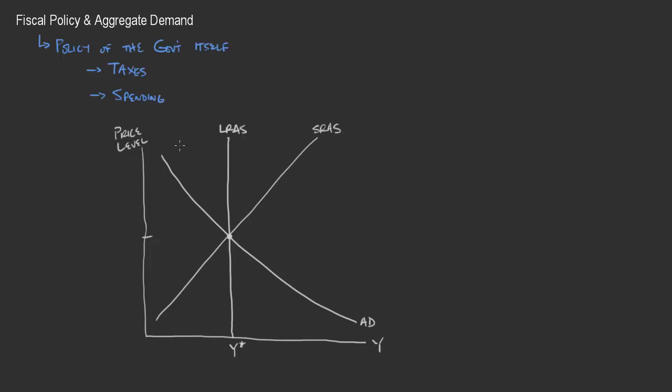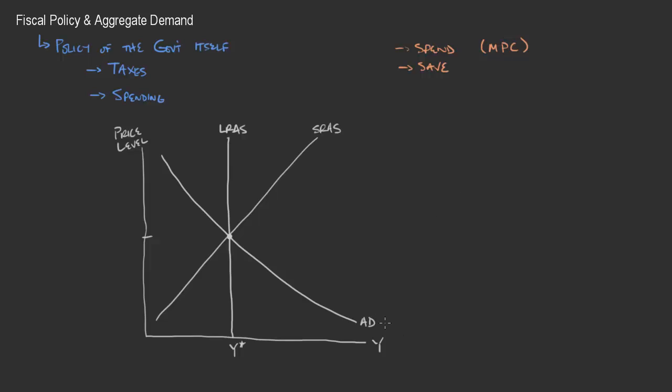Now what I want to think through is what is happening to aggregate demand as the government is changing these things. Well, there's a few different things that we can think about. The first is, what is it that individuals do? Individuals have some sort of money and they have two options with that money. In the most general case, they can spend their money or they can save their money. And we have a term that we use when we think about the spending, and this is the marginal propensity to consume. This is how much consumption there is.